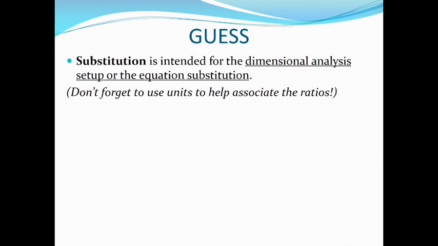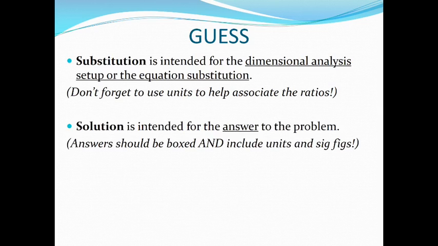Now, these last 2 S steps are the required steps. Everything else you don't have to do. But I need to see you set up and substitute in those numbers that we're going to be using in a way that's going to solve the problem. I don't need to see every single step along the way, as long as I see this setup here with all of them plugged in where they're going to be going. So this is where we're going to do the dimensional analysis setup for our process, and that is required. And then, of course, the solution should be boxed, should have units, it should be rounded correctly. If you don't have all of those things, you won't be getting full points for that answer.